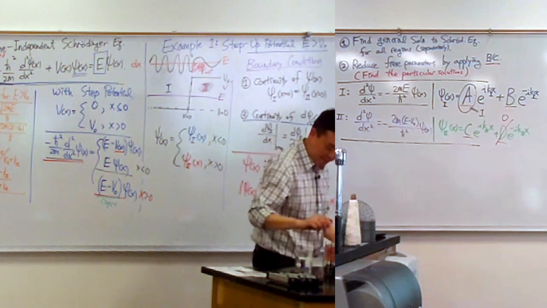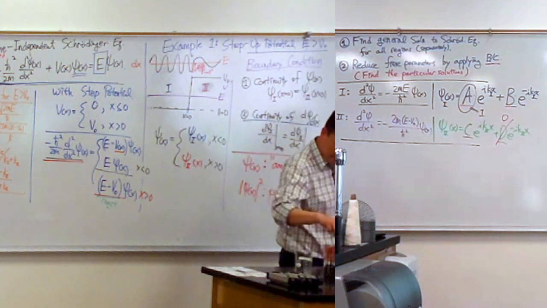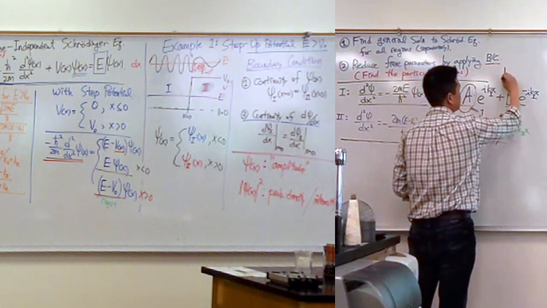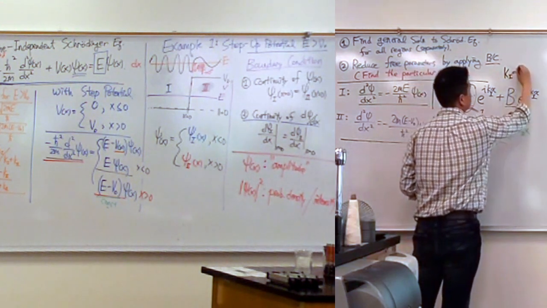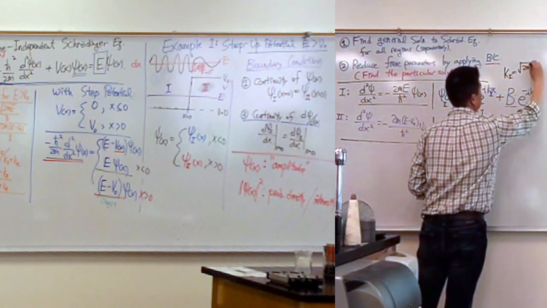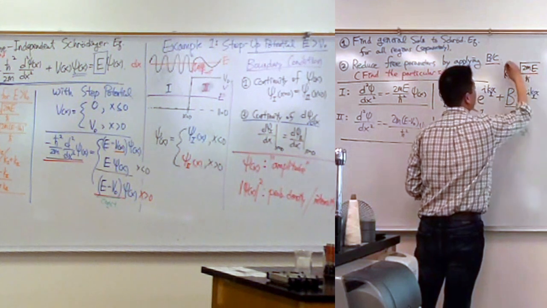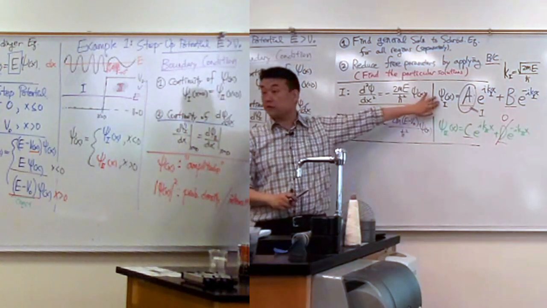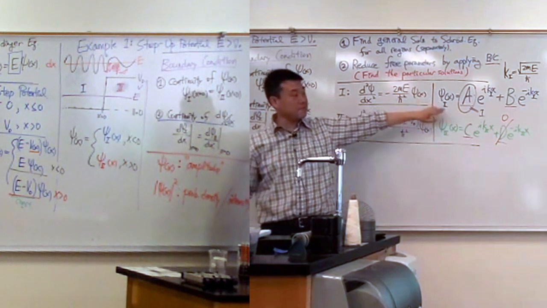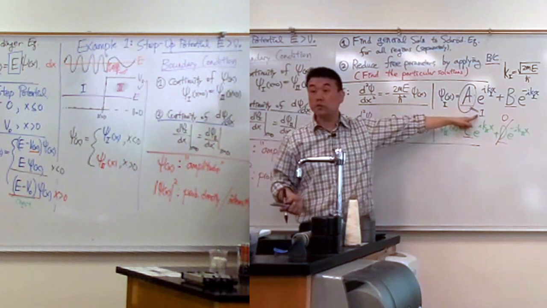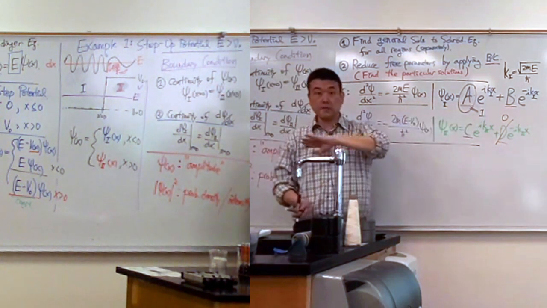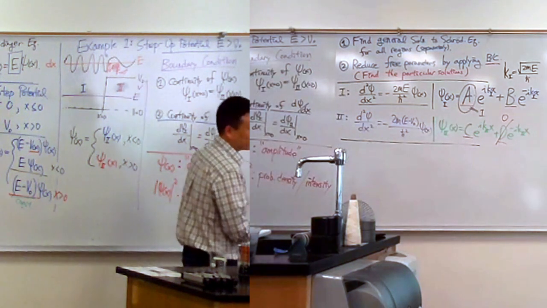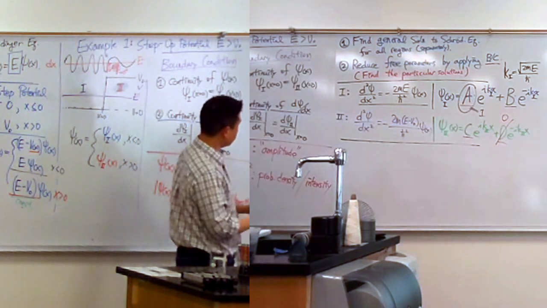So I guess I should write down again what the definition of K1 was. So the left-hand side, nothing changes. K1 is still the square root of 2mE over h bar. And as far as the general solution goes, this is still the form. And like before, I'm still going to say later A is equal to 1 to look at reflectivity, just the reflectivity. Transmittivity is a little too hard now. All right, so that's fine.